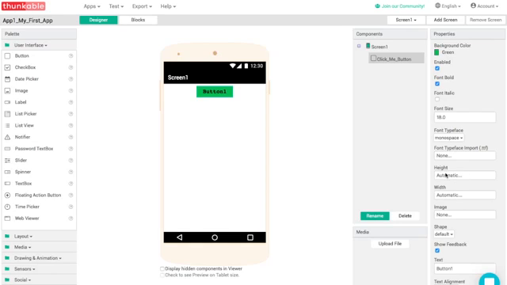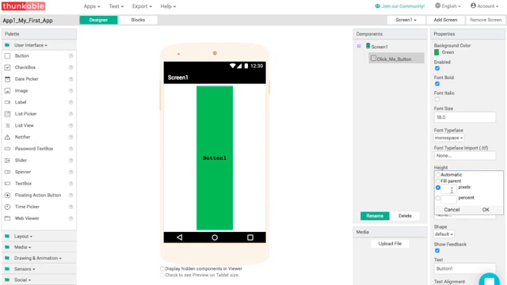Now, we have a few options for changing the height and width. So let's go into height over here. And if you decide to select Fill Parent for height, the button's height will be the full height of the entire screen. And that looks like this. Or you could decide to choose pixels, which are small digital units. And you would pick pixels if you have a specific number of pixels in mind.